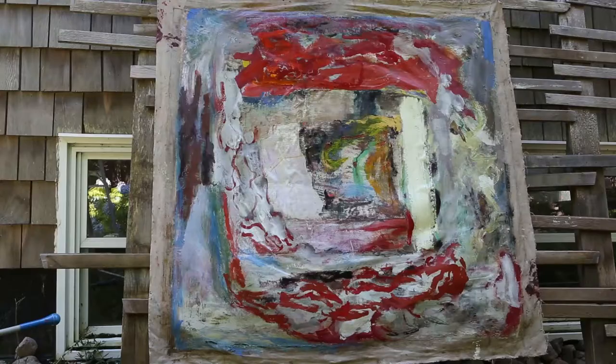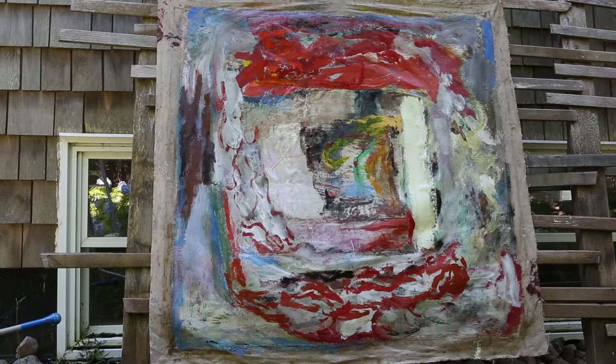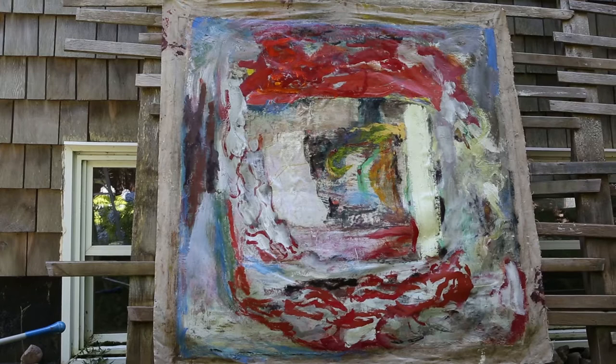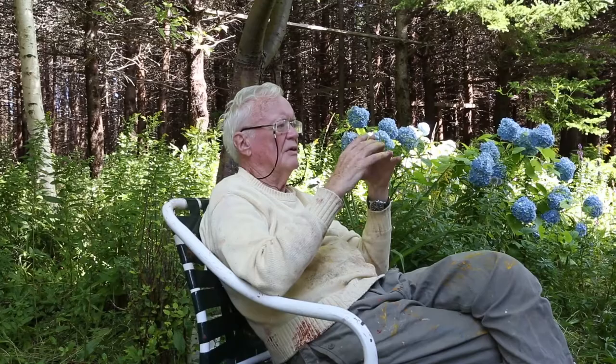I can tell you that I don't like it this way. The lighter orange does sort of look like a sunset, but the sea's on the wrong side, so I think we'll have to reorient it. But I'm going to sit and take a look. I just sort of feel what it's doing. I watch it do it. I feel. And then I think, is it resolving?